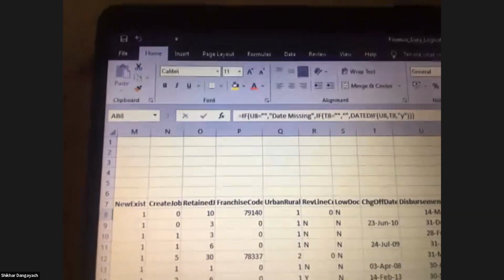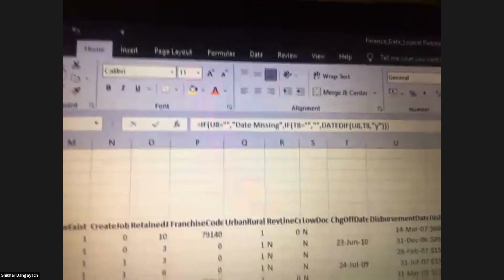Let me know if it worked for you. T8, U8, date missing. I'm not getting date missing when the disbursement date is missing. Let me check my screen. So is it working for you or not, Shikhar?